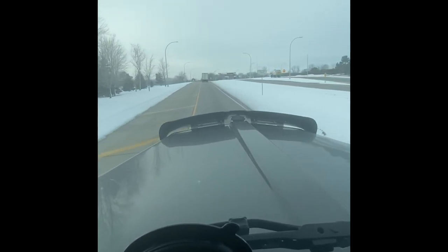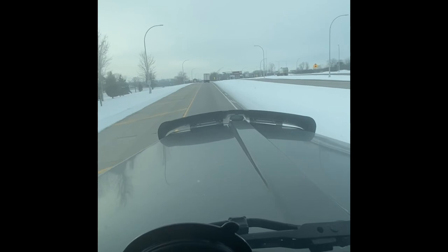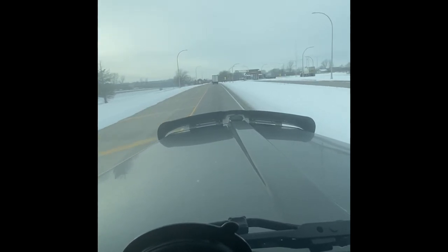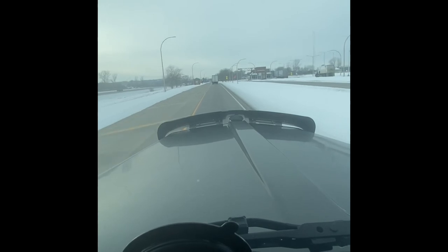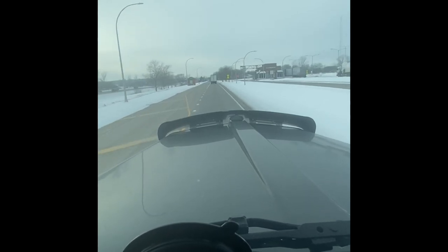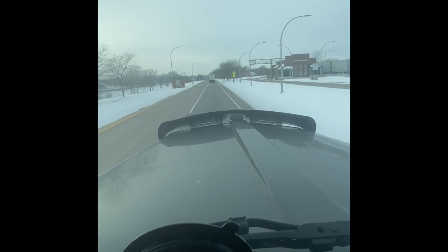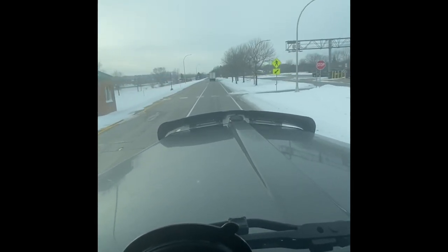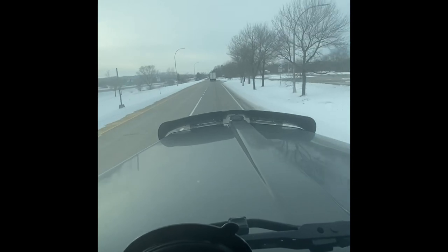You'll see there's a trash truck going to the right, and a UPS set of doubles sitting on the scale. On this particular scale, when you pull onto the scale, they'll tell you when they want you to stop — when the light above says stop, you stop. They gave me the bypass, so I'm not drawing any extra attention to myself. I'm easing on by them.